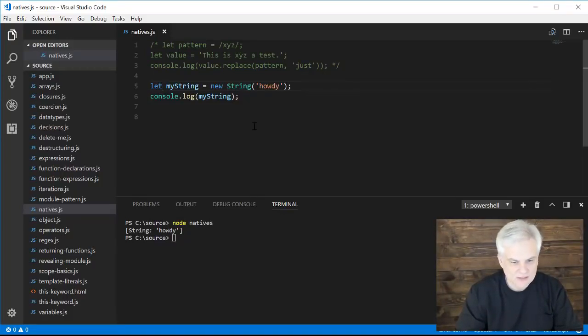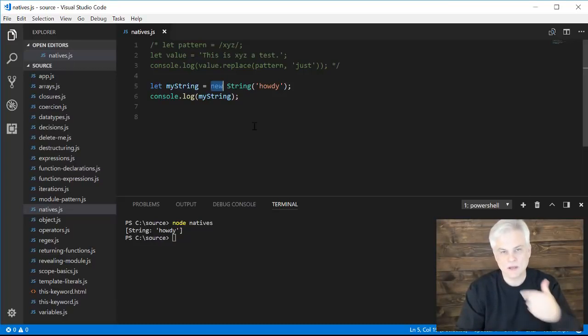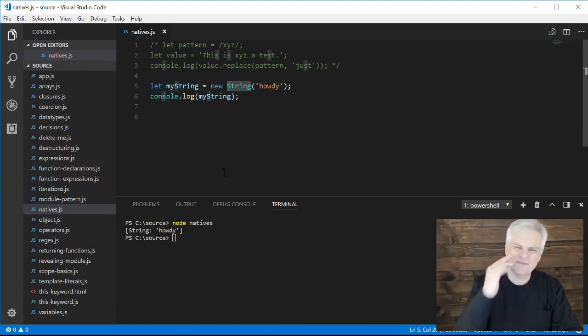First of all, this starts out just like any other variable that we're assigning to a string, except we use this new keyword. And I'm going to explain what the new keyword means in the very next lesson when we talk about constructors. But basically, this is what creates a constructor call to this function. And then here we are calling a String function, with an uppercase S. But isn't that bad form?